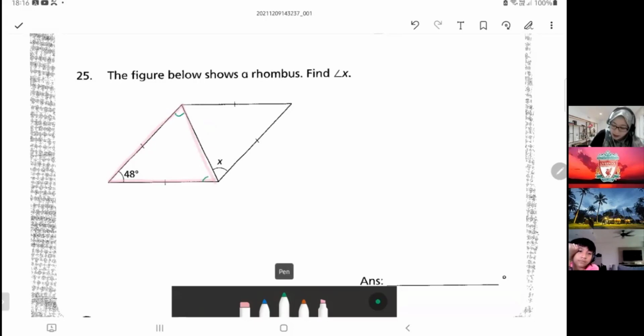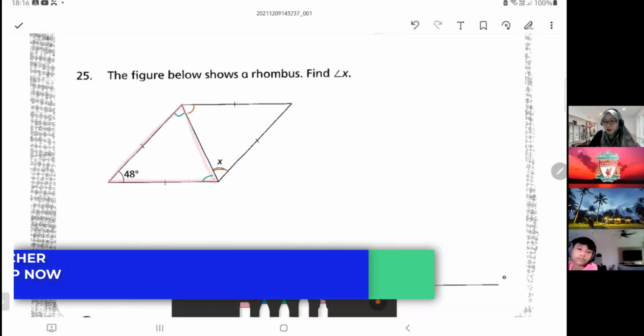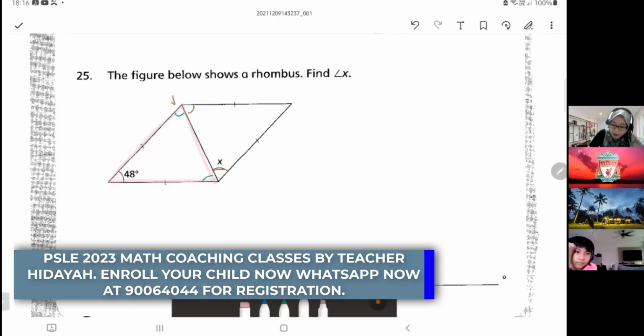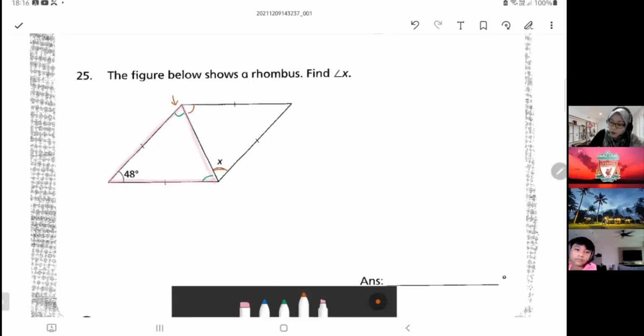This angle is the same as this angle, and this angle is the same as this angle. So X is included as one of the equal angles. Okay, so can I find the green angle first? Can I do that first? To find the green angles, you just take 180 degrees minus away 48 degrees. Okay. And then the answer divided by 2, because 2 equal sides, 132 degrees divided by 2 is 66 degrees. This is 66 degrees.